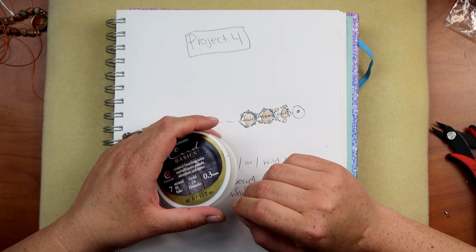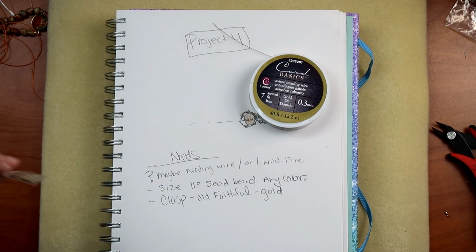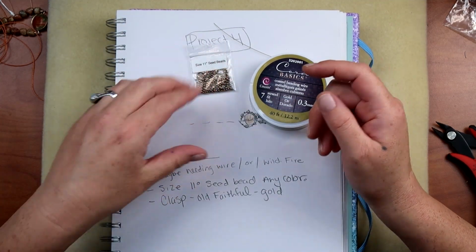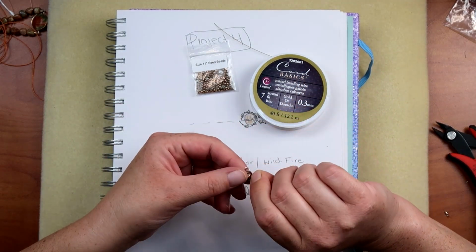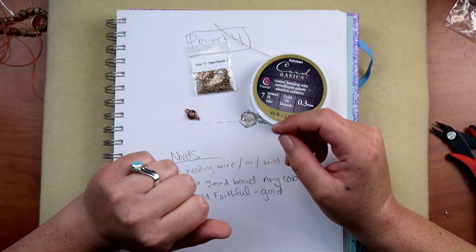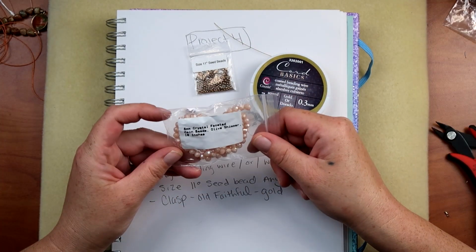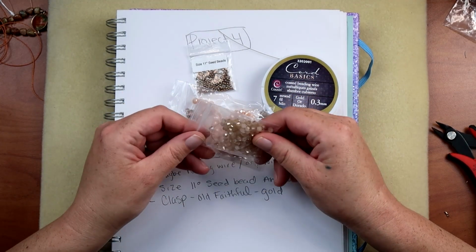So here we are with the beading wire. Size 11 seed beads. I have these guys in a brownish bronze color. And an Old Faithful clasp. I have a red bronze Old Faithful clasp, and that is what we will be adding today. In addition, we should probably get our beads out here. In addition to these crystal beads and the strand of the bicones.